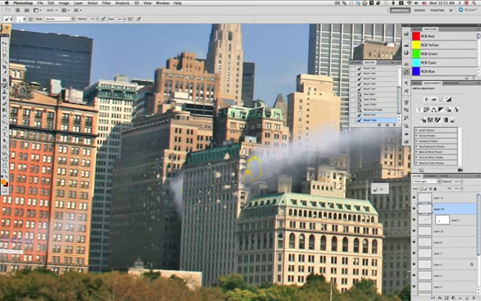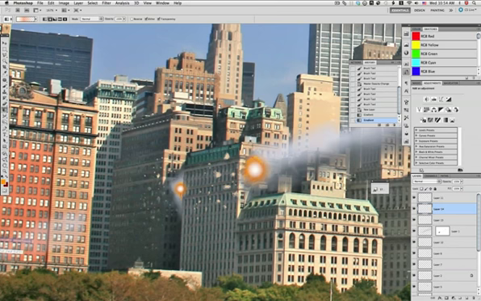Set it up for vivid light, painting with the orange, and then a little bit with the red, to build up the same effect we did in the other one, to build up the look of some fire in there.